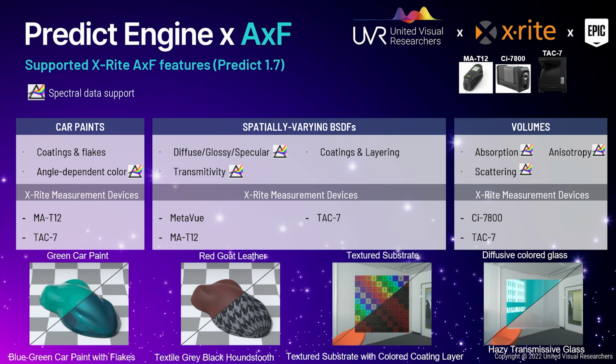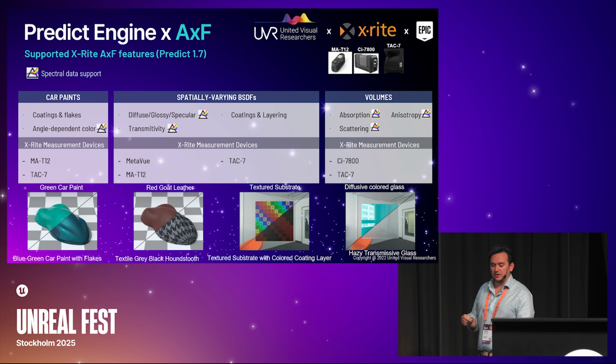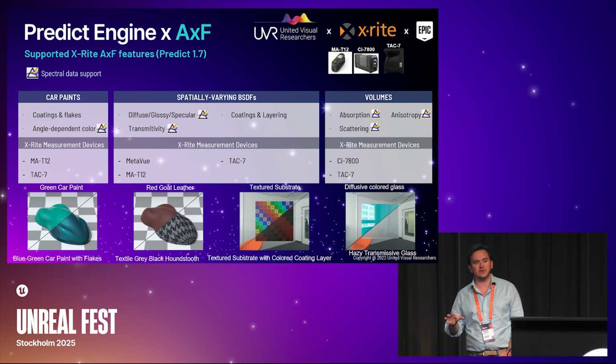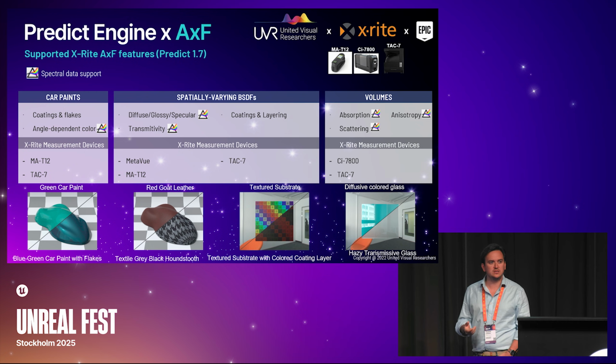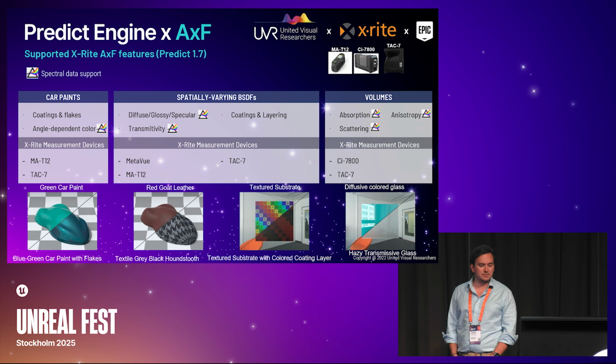Just to make a small focus about materials. We talked about, during the event, substrate materials. We talked about AXF materials. All of those materials allow us to do some very high-end visualizations. But what's really interesting about AXF is that it is in fact the file format that was introduced by X-Rite. And X-Rite has some very great tools that are available on the market, and they're not that inaccessible.